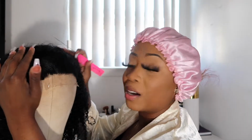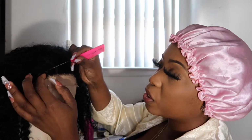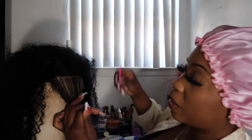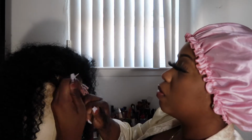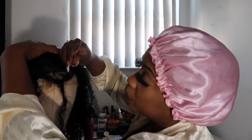I'm gonna take these T-pins and just apply it right at the end so that the wig doesn't move. So you guys, I've realized that this is already pre-plucked. Like, the hairline is super thin, which is a good thing. All you need to do is take that part that they plucked out and separate it, do a braid. You're gonna use this part for your baby hairs. Okay, so we want this to be our baby hairs. I'm just gonna braid that. Then we're gonna pluck behind that hairline that they already have plucked.